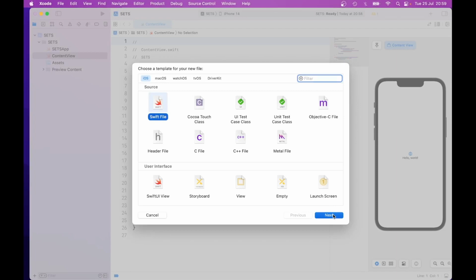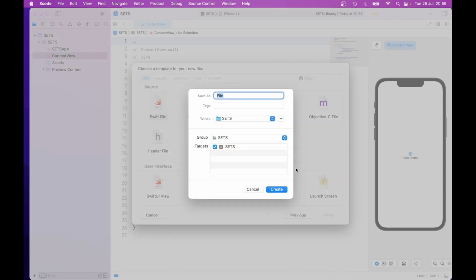Click on Next and type in the name of the class, which is called cartoon character.